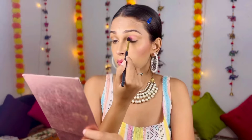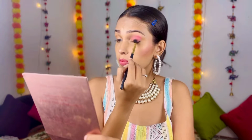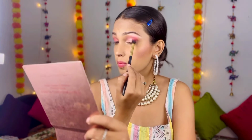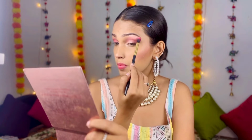So I guess without further ado, let's get into the video. So my base is ready, and firstly we're gonna do a soft glam eye makeup look. So for that I'm gonna take a pink eyeshadow and apply it all over my lids as my base shade. You can take any other light color shade as well. After that I'm gonna take a shimmery shade and start applying it from the inner corners of my lid, and then using a fluffy brush I'm gonna blend it out.